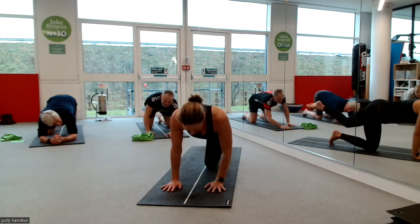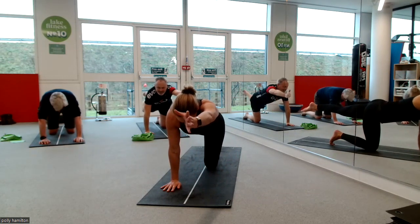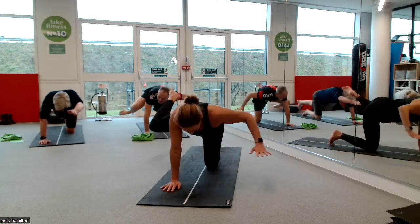My mistake, sorry. Right leg behind, left arm comes forward. Find your balance. Take a breath in, reach. Obviously, exhale. That right knee is coming out to the side. The elbow pulls in, and then kick it away.